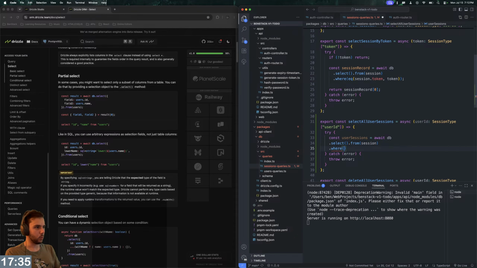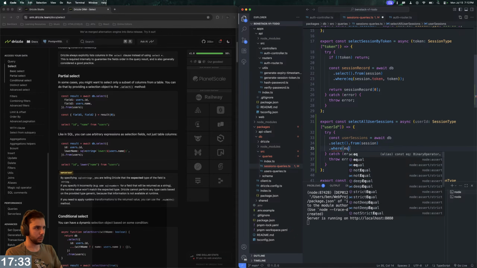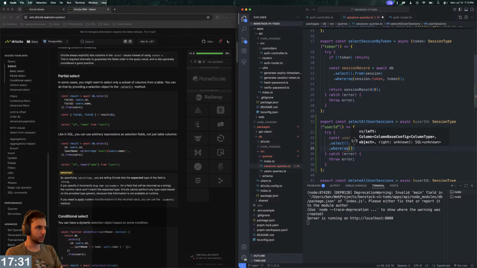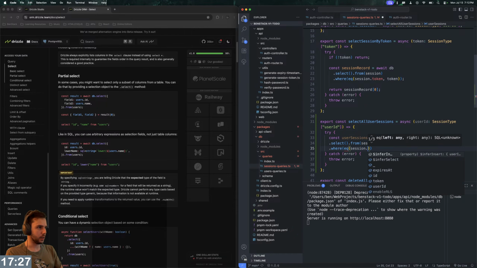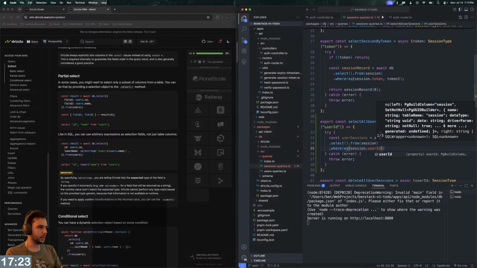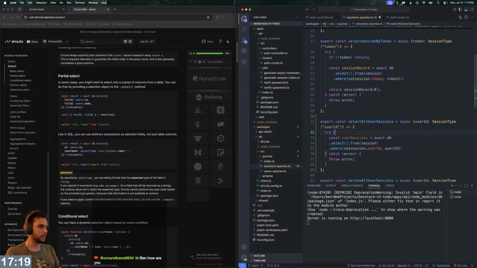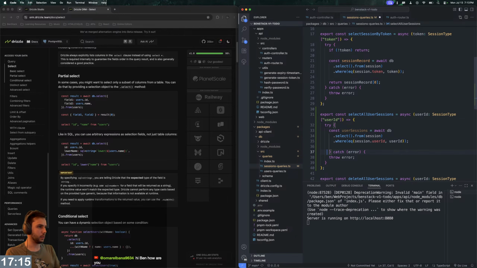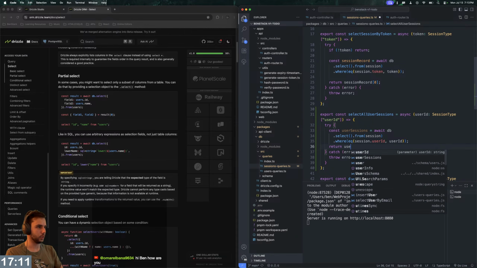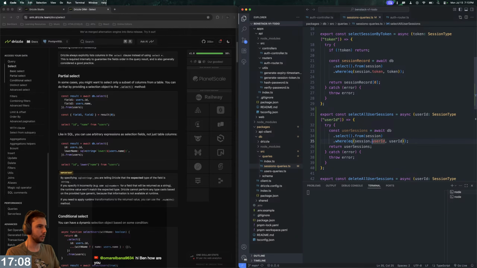And then we'll say .where equals session.userId is equal to userId, right? And then we're going to say return userSessions. And that should give us a list, right?